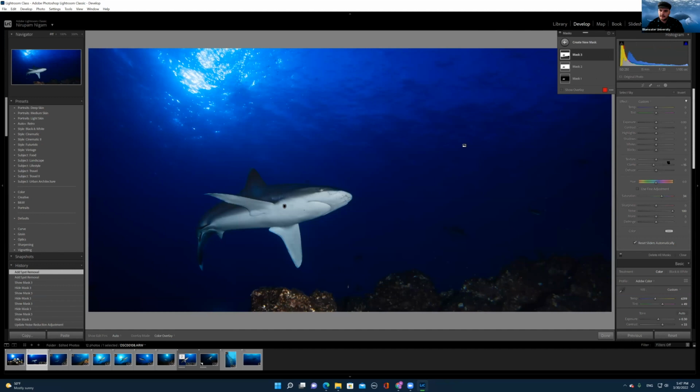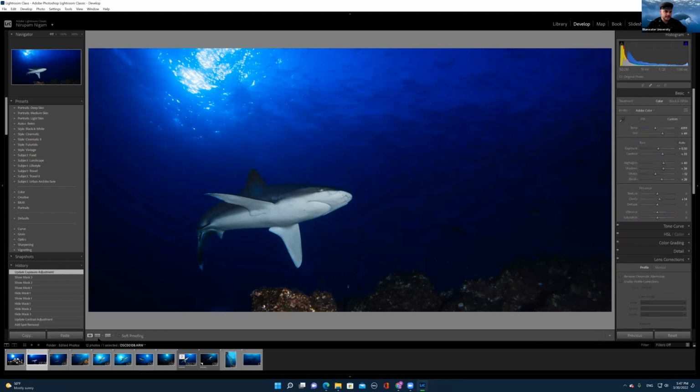And actually, I think I want to add a little bit of contrast to just the sky. There we go. That's a little bit more of an effect. So if I took away the masks, now you can see what the photo looks like without the masks. And you can see I really brought out the shark, and I increased the contrast in the background. And the difference for this photo is huge. I mean, when it's all combined and said and done, you've got a really dramatic shark photo. And it's a photo that I'm pretty decently happy with.